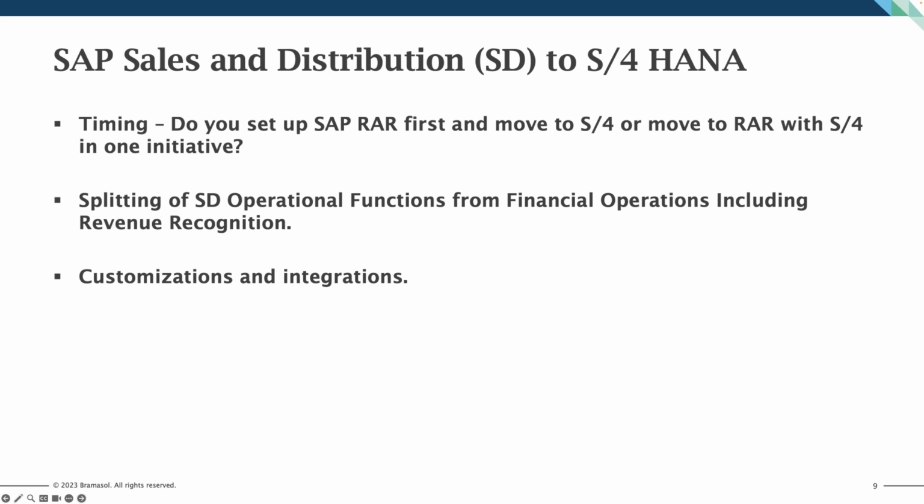But it also brings opportunities to create processes which are more focused on order to cash, which is your SD operational functions, and then more focused maybe on the way you run revenue recognition. And it has to do with doing fair value allocation, it has to do with the way you do pricing in SD, it has to do with the way you report, again, balance sheet versus P&L, intercompany revenue. So all these things now you can decouple with the revenue recognition tool. And it's a question of, as you move from your classical tool sets, whether that's something that you want to do with the RAR tool. And that goes back to my comment of whether you're doing a one-to-one technology move, or whether you are doing one-to-one plus, and plus being this optimization part.